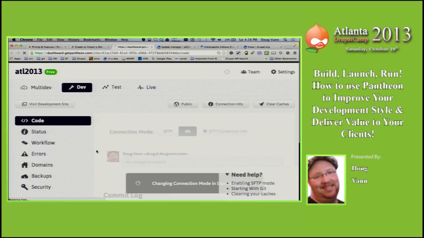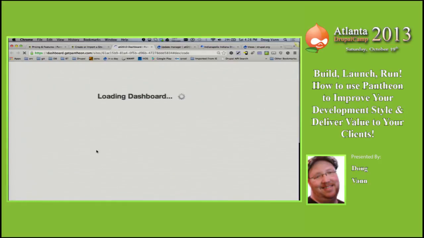By the way, this dashboard in Pantheon is powered by Backbone.js on the front end and Node.js in the back end. A lot of stuff going on. If I'm staring at the dashboard and one of you guys on my team commits some code, I'll see a modal pop up that says code coming in or something fun. They've changed that announcement across the time I've been working with this, so I don't remember what it is right now.